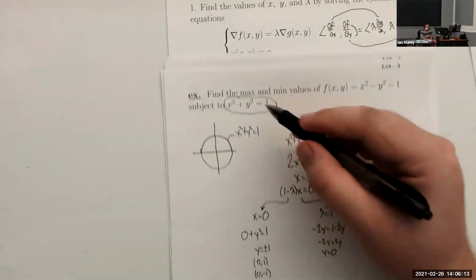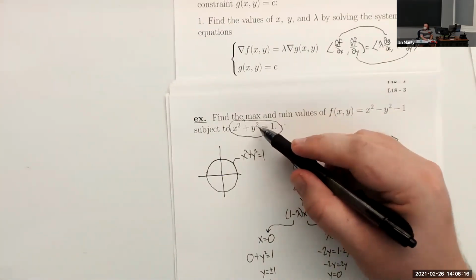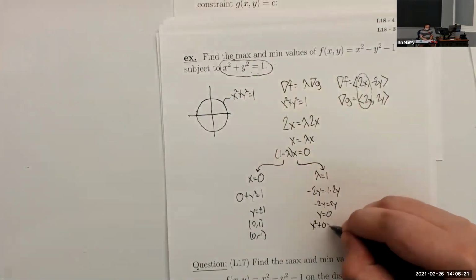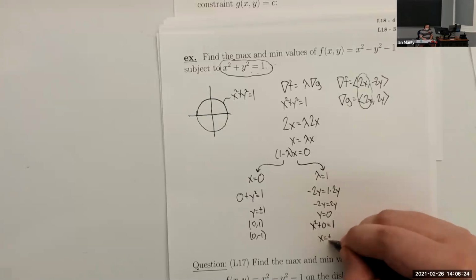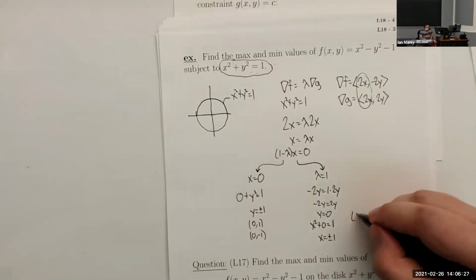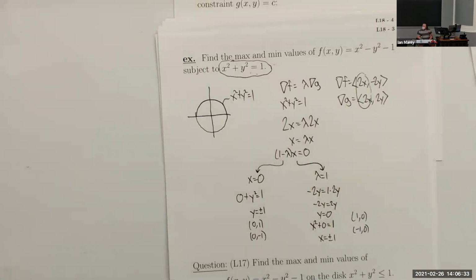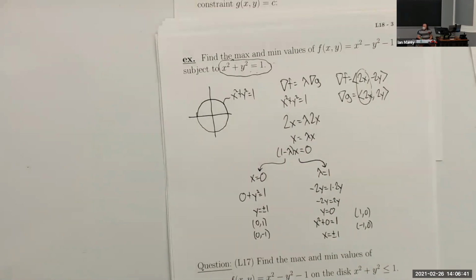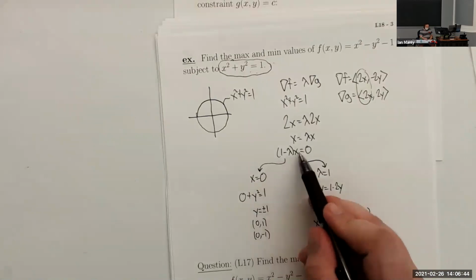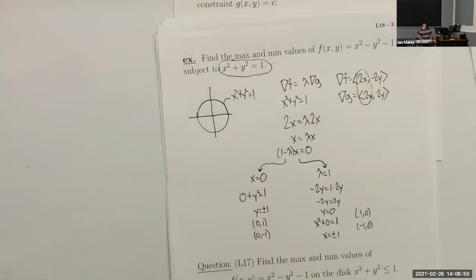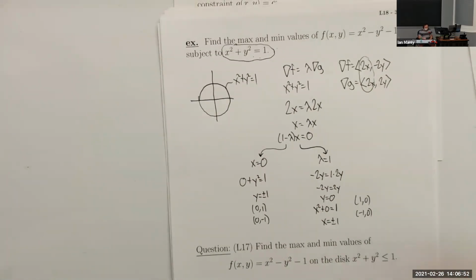So then once y is 0, once we know one of the x and y coordinates, we could plug it into the constraint to get the other one, because we need to be on the unit circle. So we have x squared plus 0 is equal to 1, meaning that x is plus or minus 1. So we have 1, 0, and negative 1, 0 that we get from that. Let's see, how did I get the lambda equal to 1 from here? Well, I have 2 things multiplying to be 0, right? So that means that one or both of those needs to be 0. And I explored the x being 0 over here, and I explored 1 minus lambda being 0, aka lambda being 1 right there. All right, now I have all 4 of these points.